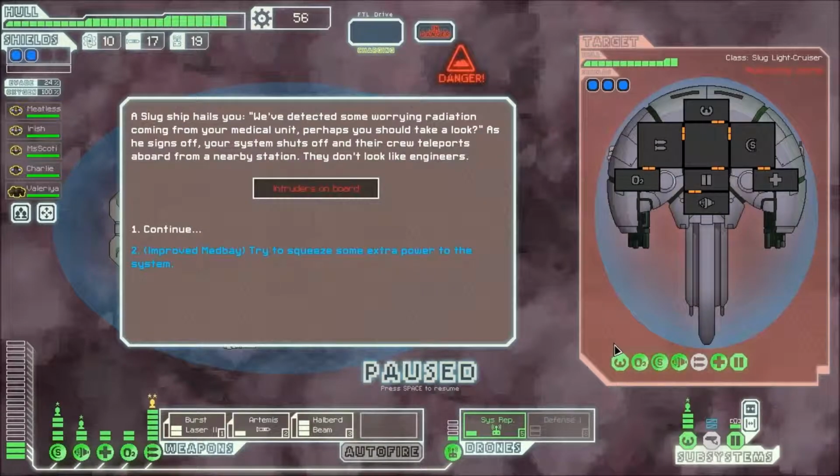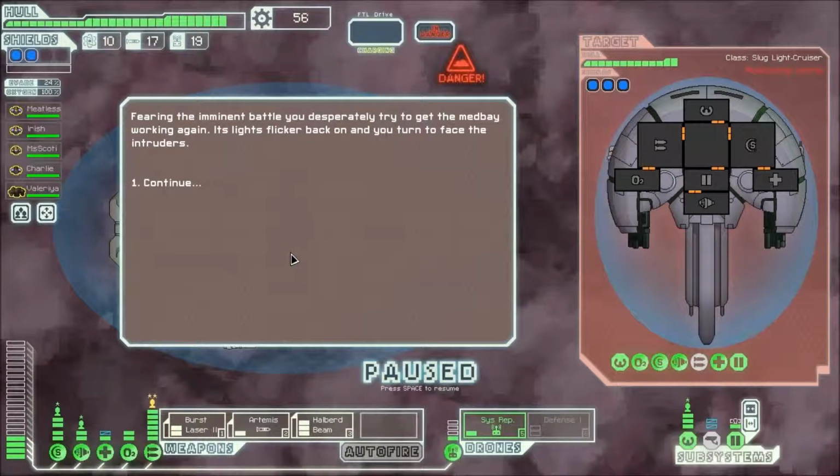A slug ship hails you. We've detected some worrying radiation coming from your medical unit. Perhaps you should take a look. As he signs off, your system shuts off, and their crew teleports aboard from a nearby station. They don't look like engineers. We're going to try to squeeze some extra power to the med bay. Fearing the imminent battle, you desperately try to get the med bay working again. Its lights flicker back on, and you turn to face the intruders.